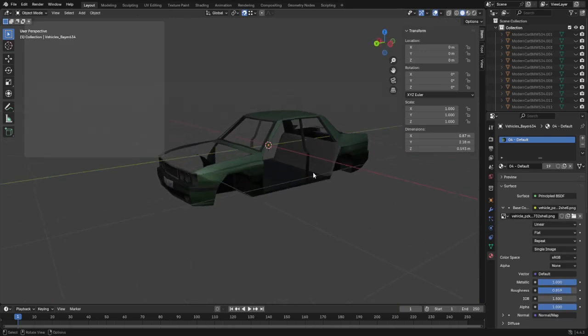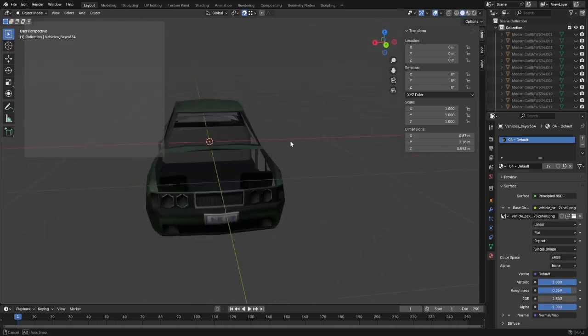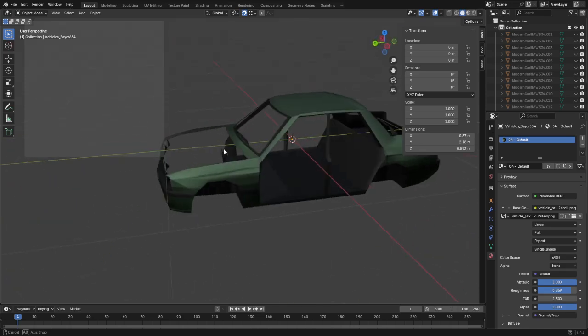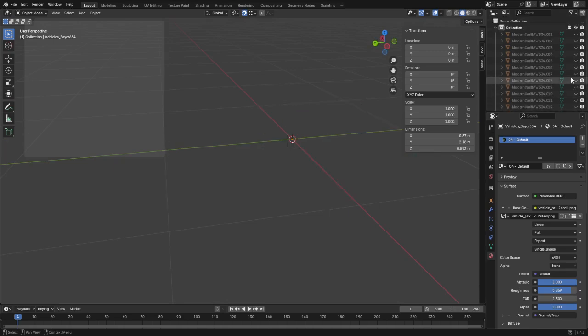Okay, so that is now as good as it's gonna get, I guess. Let's deal with other parts.